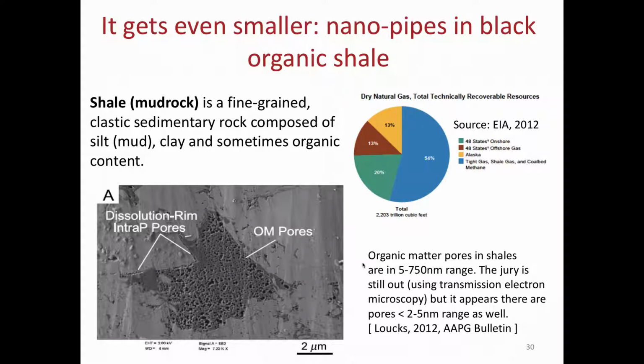If I think about those as pores or tubes, they're really not tubes. They're more like the insides of spheres, because they're formed from gas bubbling inside this matter. Essentially, you can find them in the range of 5 to 750 nanometers, nano being 10 to the minus 9. Those are the smallest pipes.